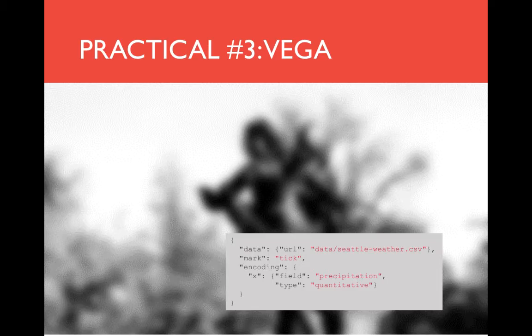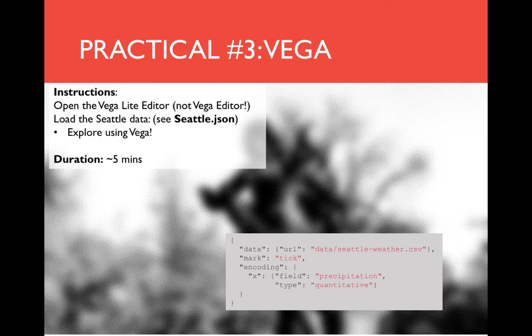So a practical exercise for you. I basically want you to try what I just did. Down here you can see a little example of the first JSON that I gave you. I want you to open the Vega Lite editor, put in that Seattle data. You can just copy and paste that JSON in and explore it using Vega. And go ahead and try adding in other attributes. Check out the Vega documentation, which is linked in Elms, and see if you can tweak some of the attributes, like changing the ticks to point, adding in a y-axis, changing the colors. There's all sorts of control that you have over the visualizations.